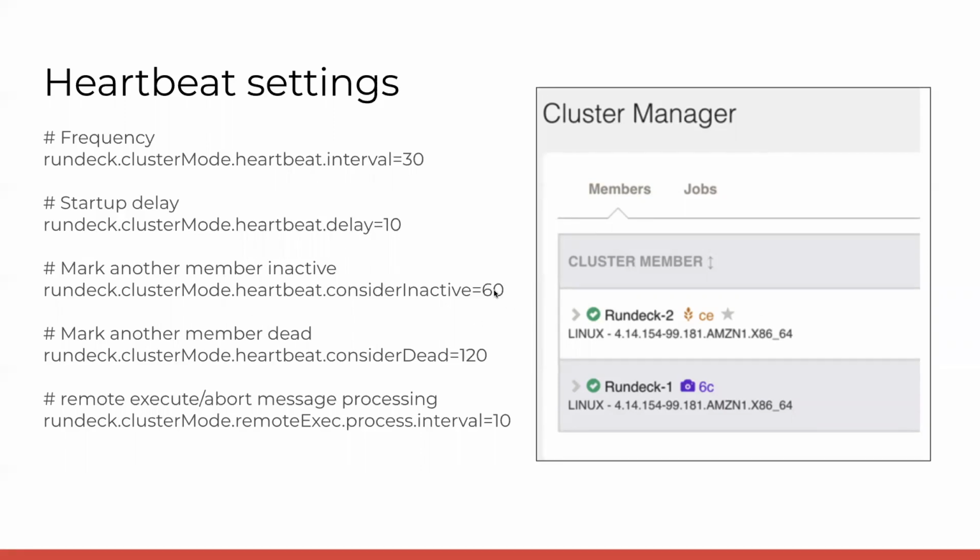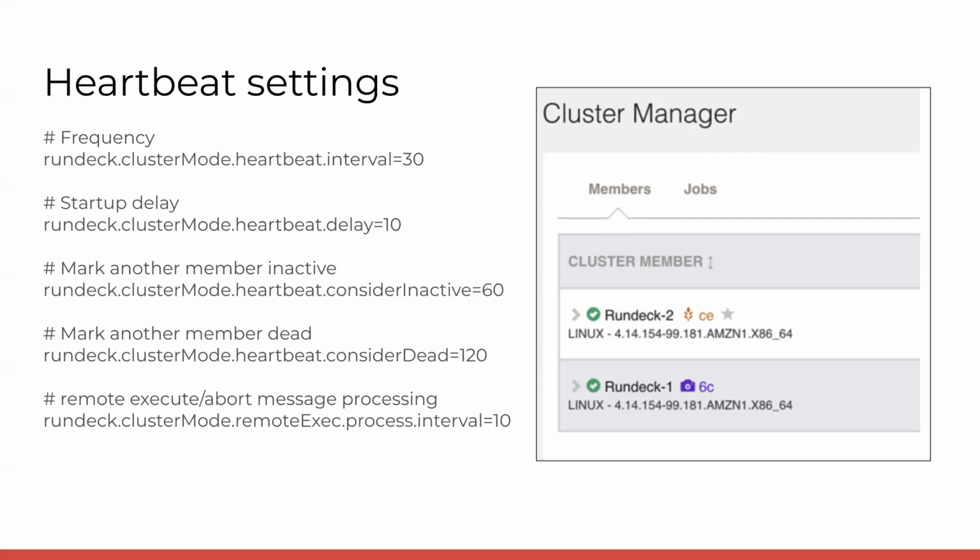So the inactive, you'll notice over here, there's the green icon. And when we do the demo, you'll see that after 60 seconds, so my heartbeat interval is 30. So obviously my inactive will be at least double my interval or longer. And I've shortened some of these for the purposes of the demo, but it will be considered inactive. Typically at this point, the rest of your policies for your takeovers and stuff are not going to be trying to take over. Once it's considered dead, and here again, I've shortened it, the default is 5 minutes.